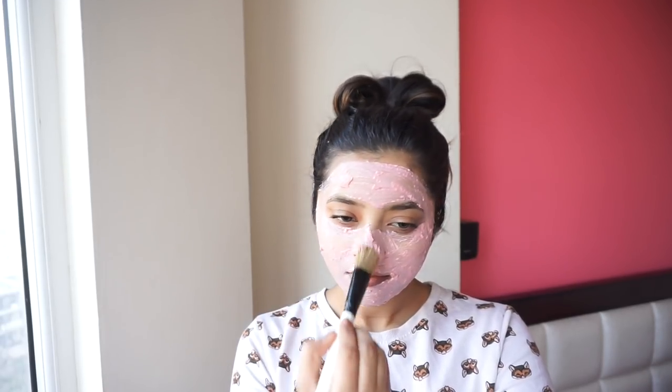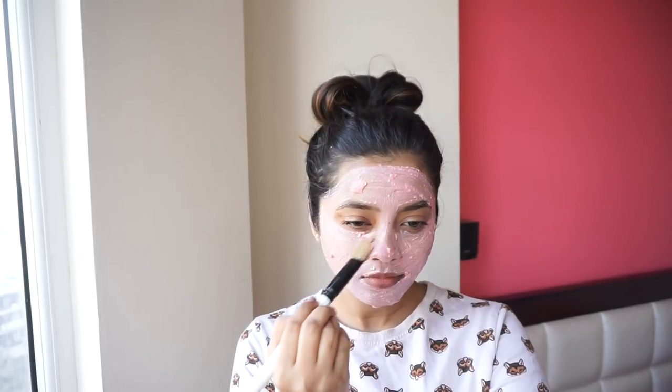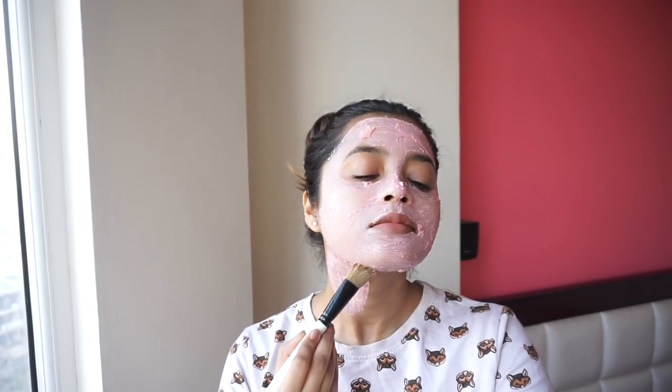If you want more brightening and more exfoliating effect, use yellow kaolin clay. The third ingredient is yogurt — it contains lactic acid and alpha hydroxy acid that dissolve dead skin cells. This gentle exfoliation helps create a natural glow, prevent breakouts, diminish the appearance of lines and wrinkles, relieve sunburn, and reduce discoloration. It's like a magical ingredient for your skin. Now I'm going to leave this mask on for 15 minutes.